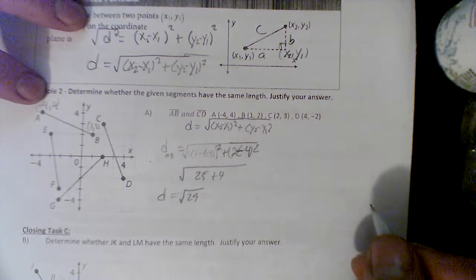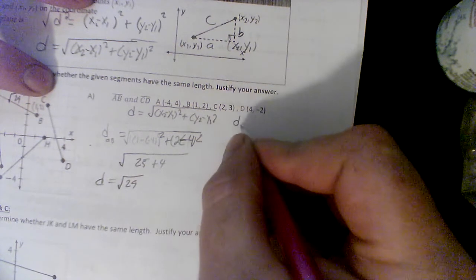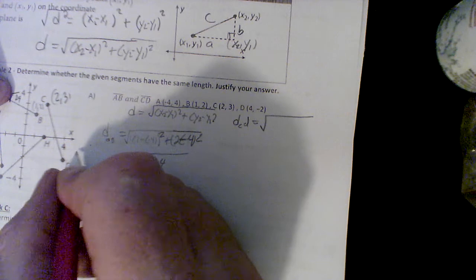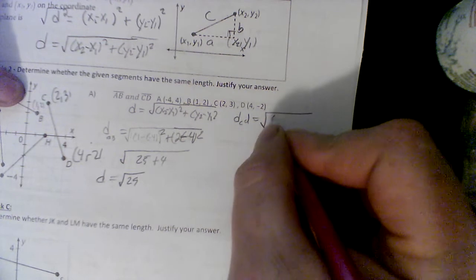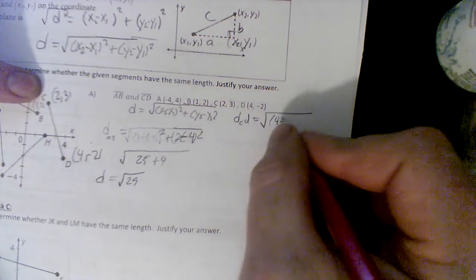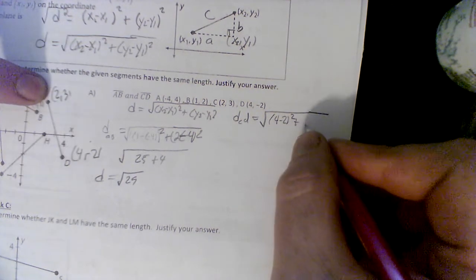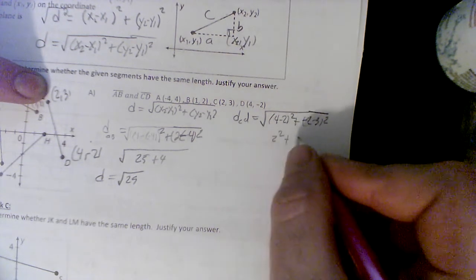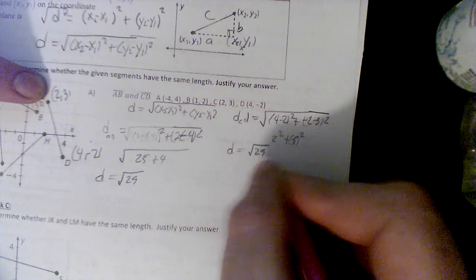Let's do CD. Alright, let's do CD. So I'm going to do the distance of CD. That is equal to, so let's get CD. C looks to be (2, 3), there's the x and y, and D is (4, -2). Alright, so my distance is x minus x, so we'll say 4 minus 2, 4 minus 2 squared, plus 2 minus 3, oh is that negative 2? Sorry, negative 2 minus 3, negative 2 minus 3 squared, which gives me 2 squared plus 5 squared, negative 5 squared, which is once again distance is the square root of 29. Those guys have the same length.